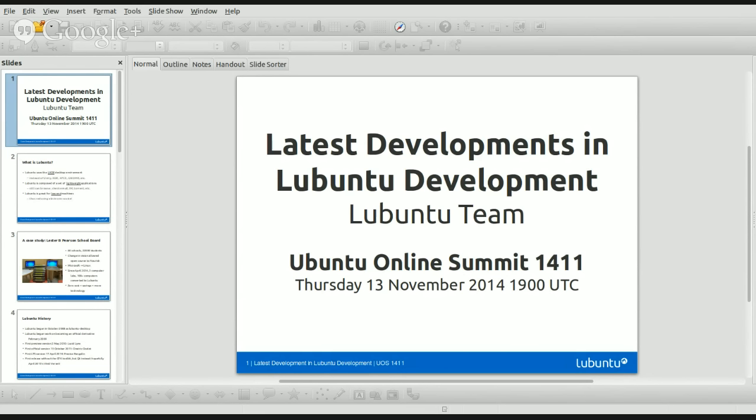So Lubuntu uses the LXDE desktop environment. You might be used to Unity on Ubuntu, KDE on Kubuntu, XFCE on Xubuntu, or GNOME on Ubuntu GNOME. We don't use any of those. We use LXDE. It does use the OpenBox window manager, and it has several other components that are kind of specific to it.